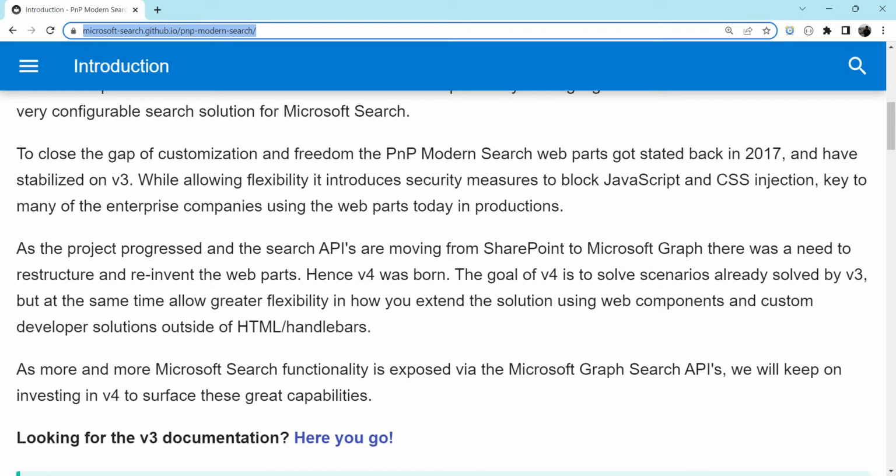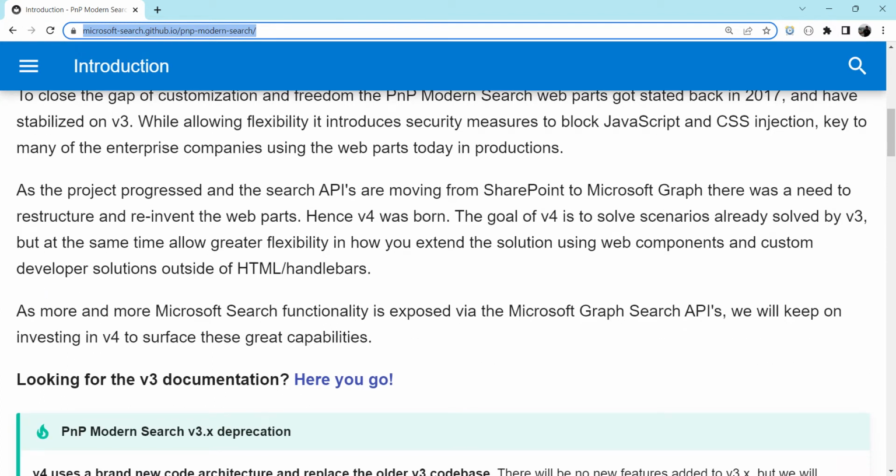The goal of version 4 is to solve scenarios already solved by version 3, but at the same time allow greater flexibility in how you extend the solution using web components and custom developer solutions outside of HTML. So version 4 is also good for customizing your parts using web components.